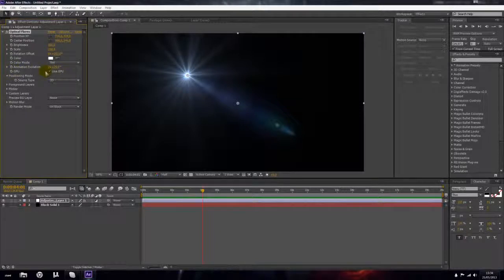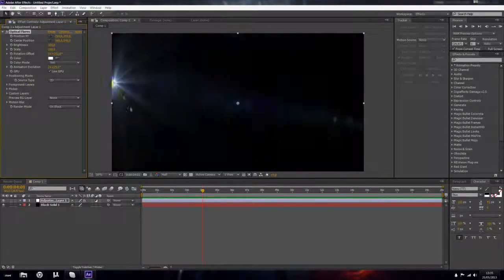GPU, if you have a great GPU, that's actually a graphic card, if you don't know what it is. You can select that. If it's really slow, just uncheck that and you should be fine, I guess. Alright, so here you can see position mode, and that's actually something you'll be using when going 3D or using masks or any track lights.